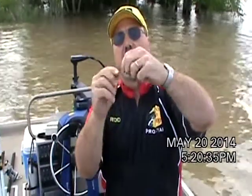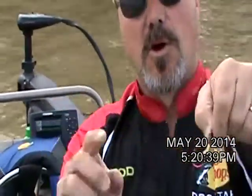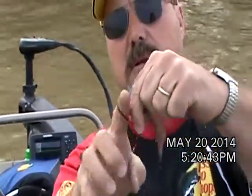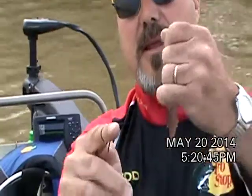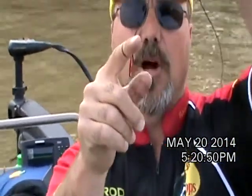Now for you guys who like to fish chicken livers or stinky baits or cut baits or something that you have trouble with it coming off your hook, all you do is back this line out a little bit, hook the meat of your bait on your hook, any excess, put it in that loop, draw it tight. Now that loop helps as a bait keeper as well. So hopefully that'll help you rig up some hooks in a hurry.